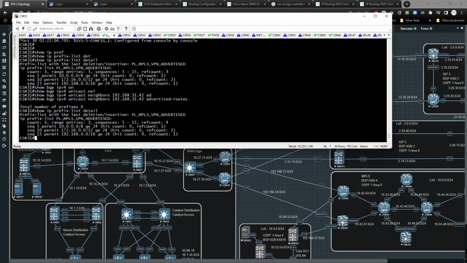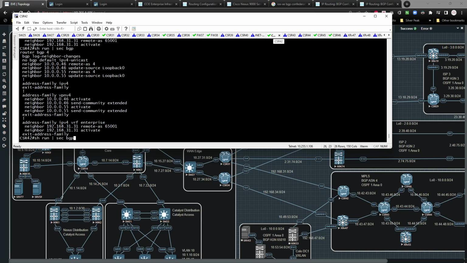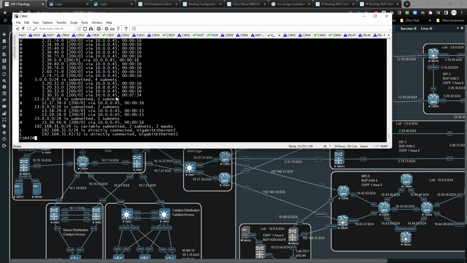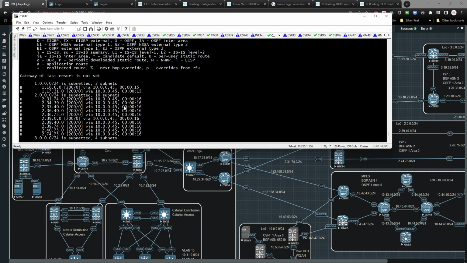The hit count is 0. Let me see if I'm learning anything on 42 anymore. If I do a show IP route VRF enterprise, I am learning all these subnets from 45 now, which is what you'd want to see.